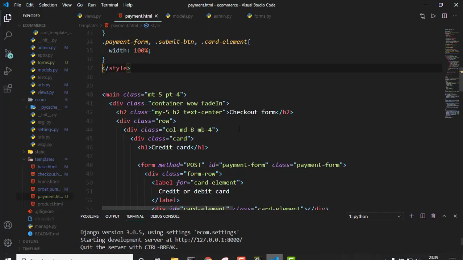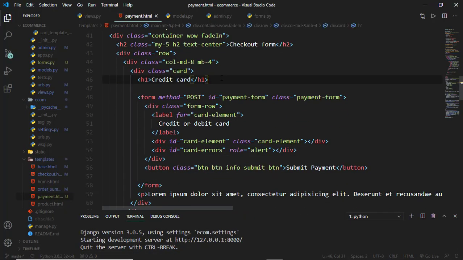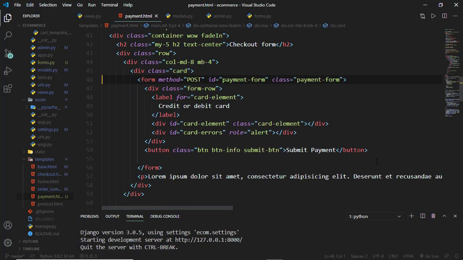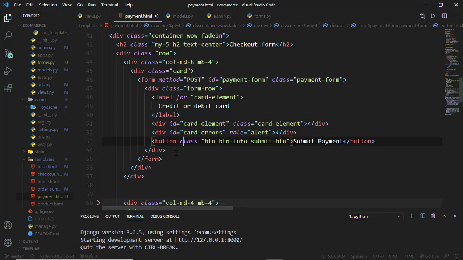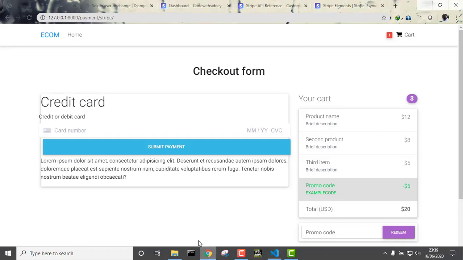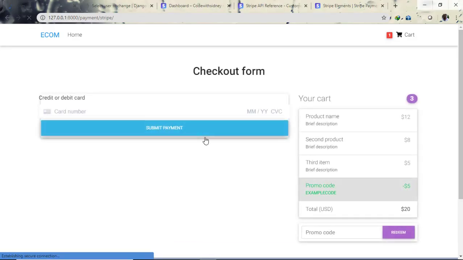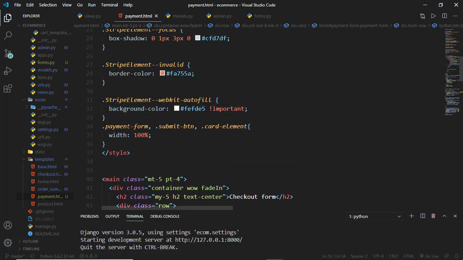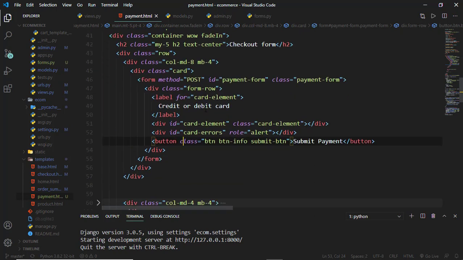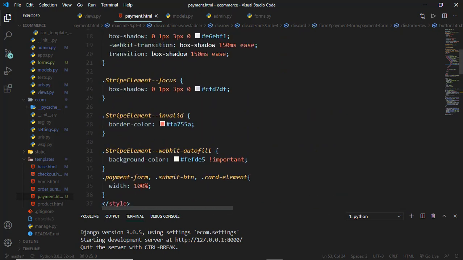So let's go ahead and clean that up, get rid of our h1 tag there, and get rid of our paragraph tag there, bring the button up close, then refresh. Now we have our button. Then on the form row, we can specify the payment form, or it should be the form row, yeah, not the payment form.